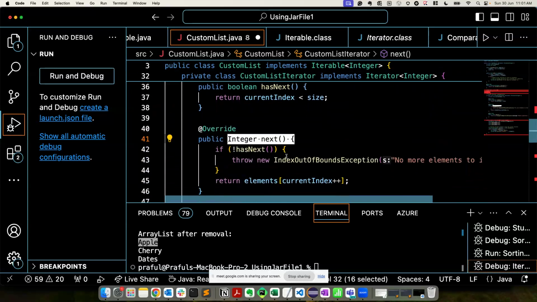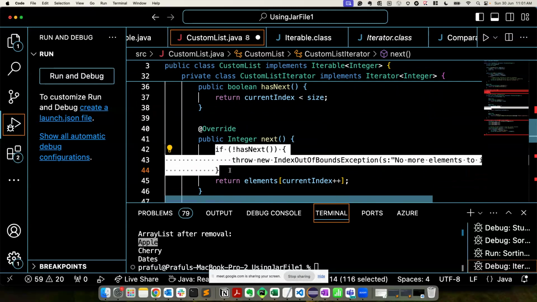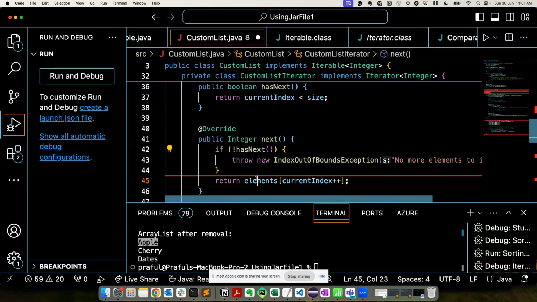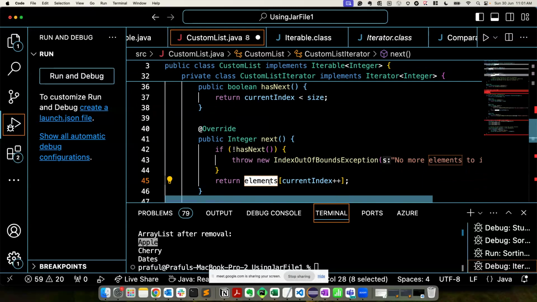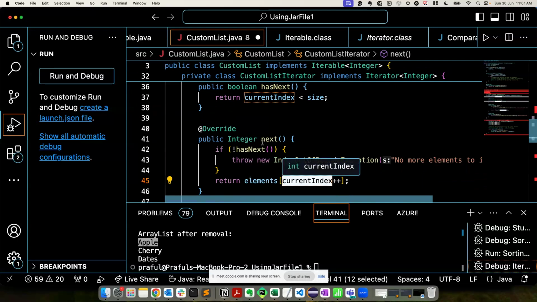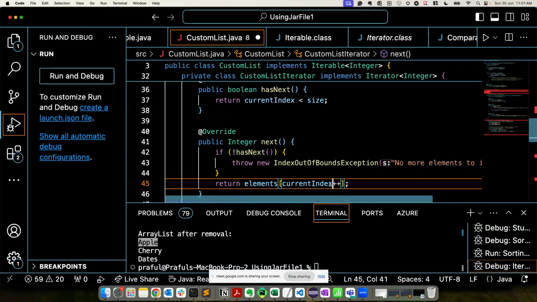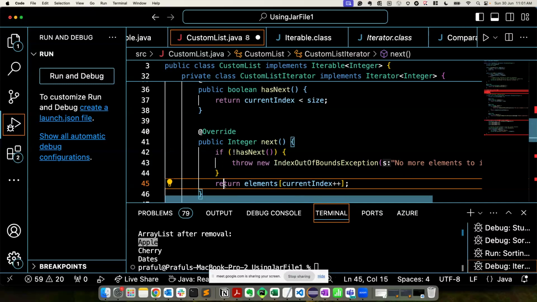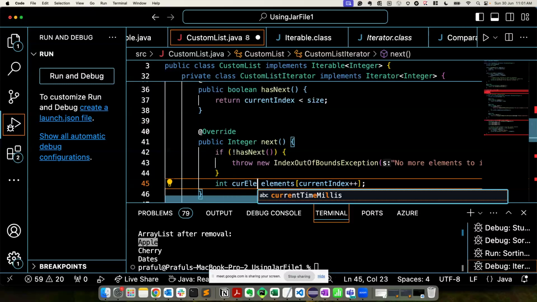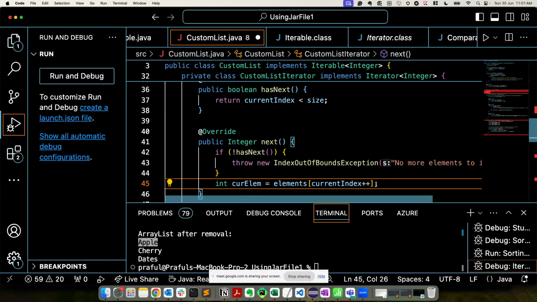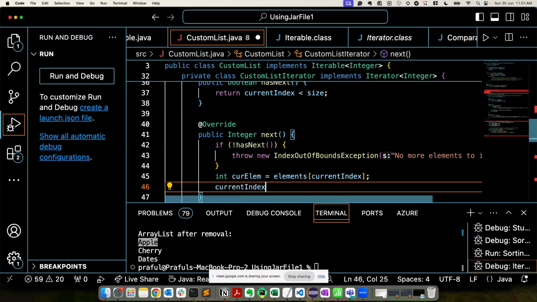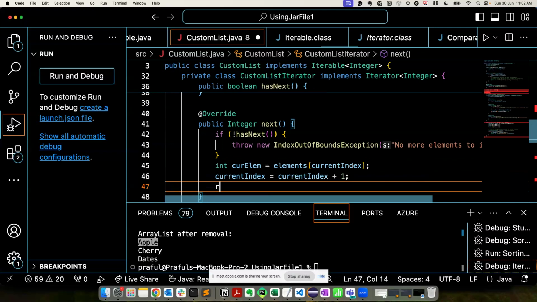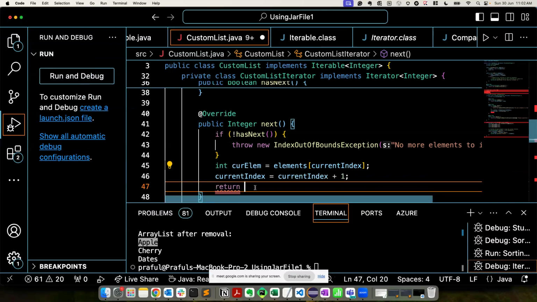In the next, what I will do, I will check if I have any element to read. If yes, I will return the element at the current index starting from 0. And once it returns the element, then the index will increment. Getting it? So it's as good as doing this: return current element.